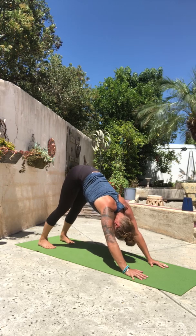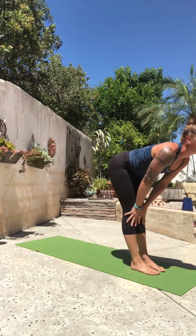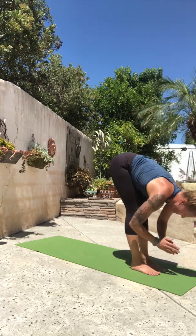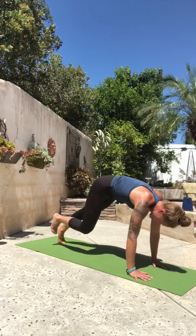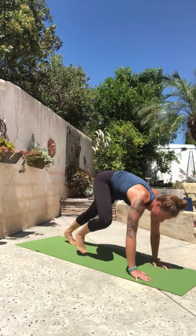Inhale. Exhale. Look to the front of the mat. Step or hop forward. Inhale, half lift. Exhale, fold. Inhale, chair pose. Exhale, fold. Half lift. Chaturanga. Up dog. Down dog. Step the right foot forward.